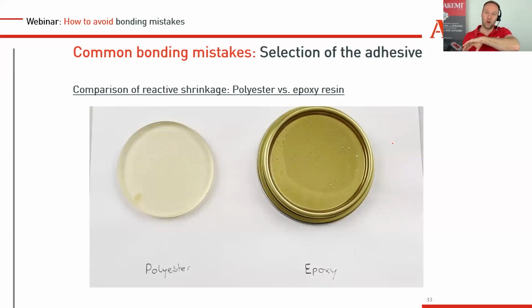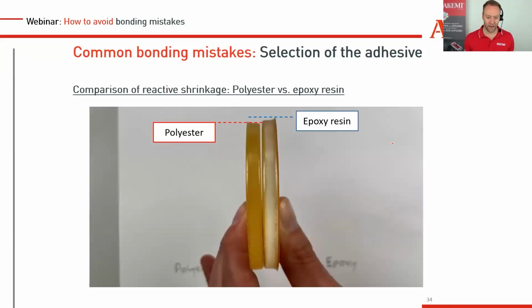That does not mean you cannot bond with polyester, because when you usually glue with polyester, you have a very thin line. So there's no issue there. But when it comes to bigger fillings, bigger holes to repair, the polyester has some shrinkage, has some tensions. And that's also a reason why it's not frost stable. In combination with water and temperature changes, the water can go into small cracks and openings, and then cause debonding.